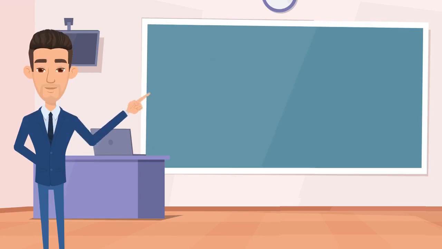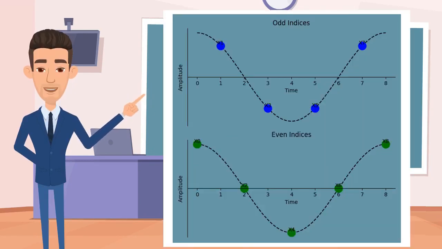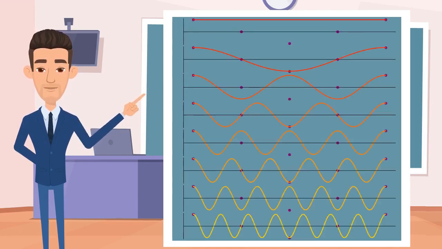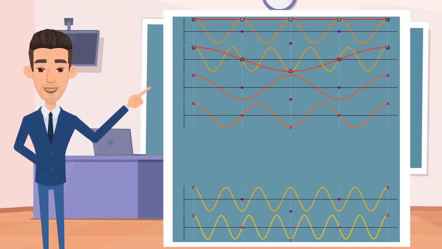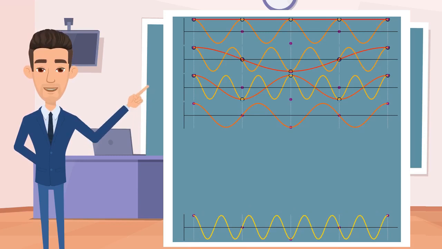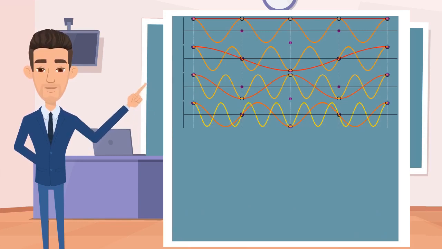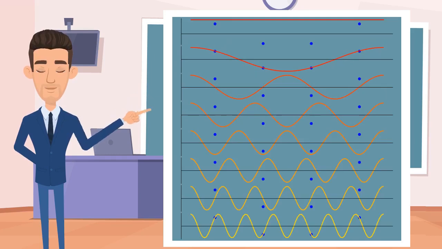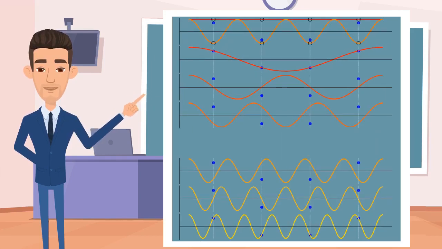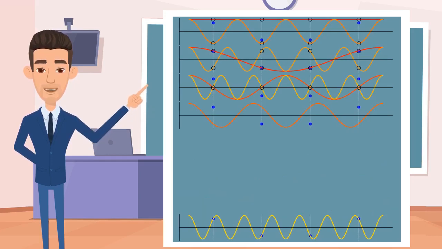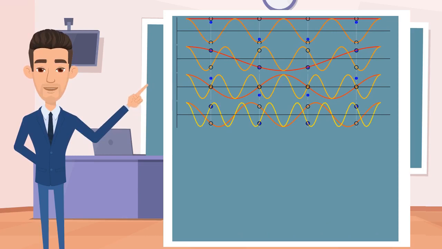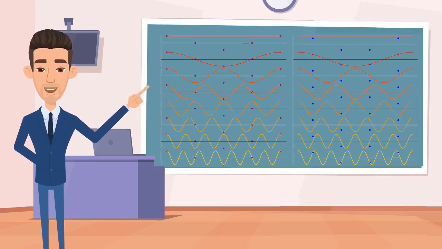Well, we split our 8 samples into even and odd index points. Then in the even index points, we can see that at the location of the samples, the values of the first 4 waves and their corresponding second 4 waves are the same. A similar pattern can be observed for the odd index points, except the values of one wave are the negative of the other. That means we don't have to do all the multiplications for the second half of the frequencies.